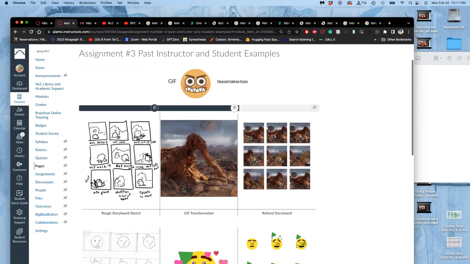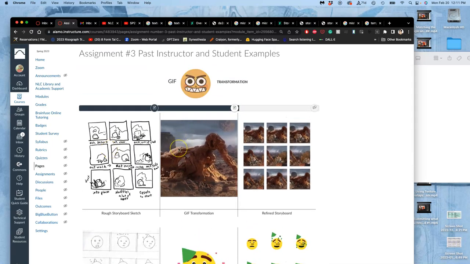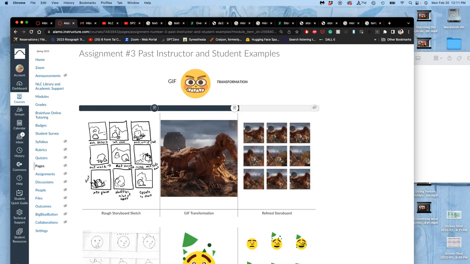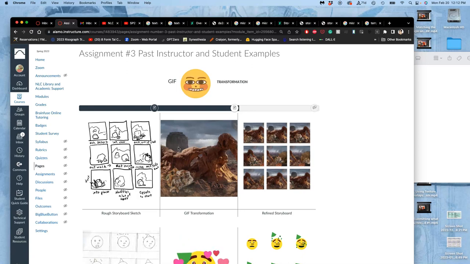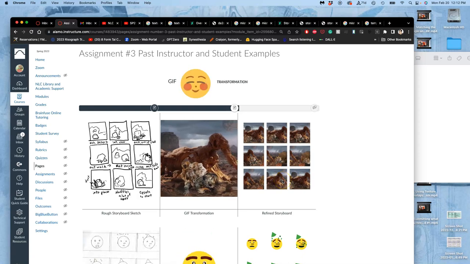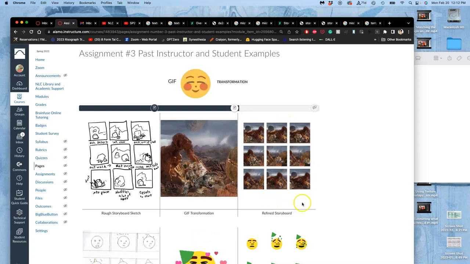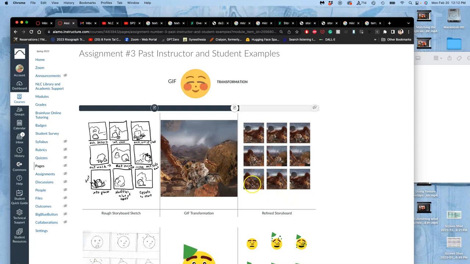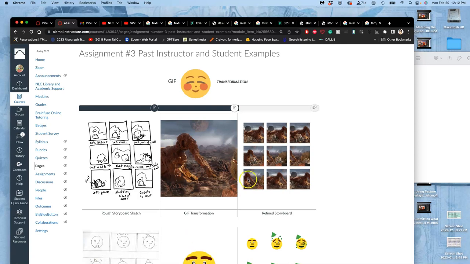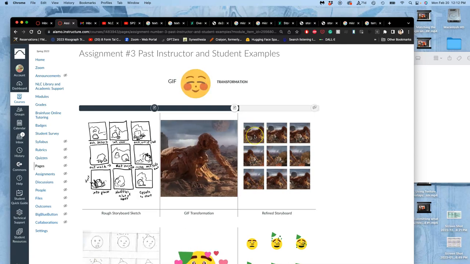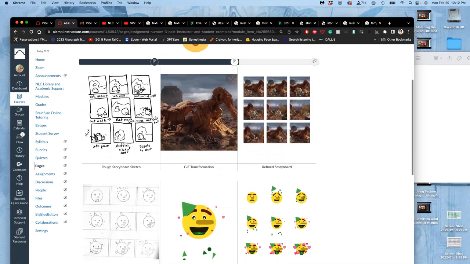But the three things you're going to turn in is your storyboard sketch, your GIF animation, which will be around 8 by 8 inches by 100 pixels per inch. So this is a screen resolution project, not a print project. And then we're going to do what's called a refined storyboard, which is like a comic book of the 9 biggest moments from your animation. And that's going to be print quality because we'll print that if you do want to print it for your portfolio at 8 by 10 at 300 pixels per inch, because each of these is around 8 by 8 by 100. So they shrink down and you get that resolution.